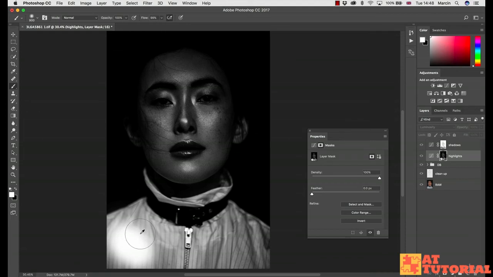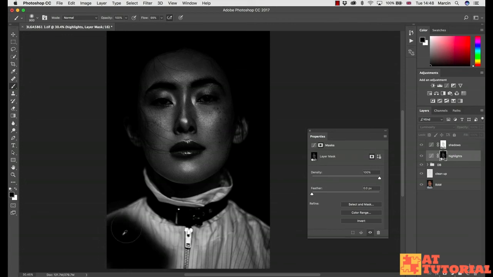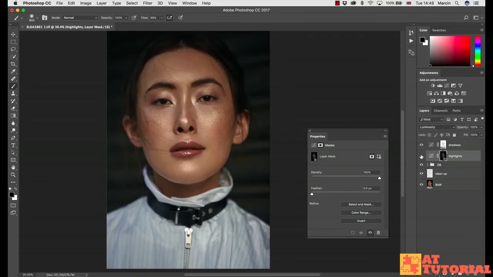Press D to reset them, and to switch just press X on your keyboard. And then with black color I would mask the clothes. So then the effect would not be visible, as you can see, in this area. But I don't want this. I think it looks decent, so I'm going to keep it as it is.